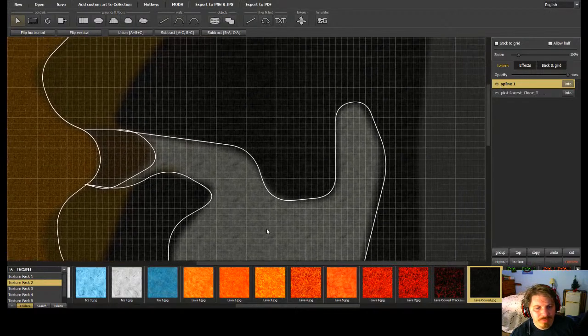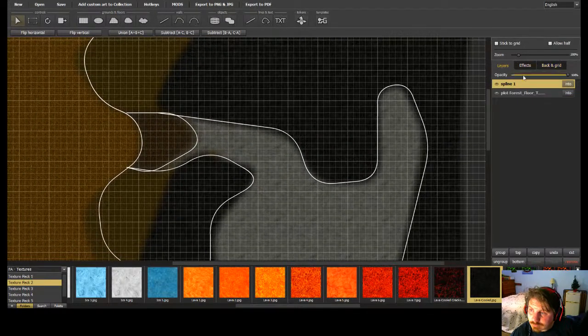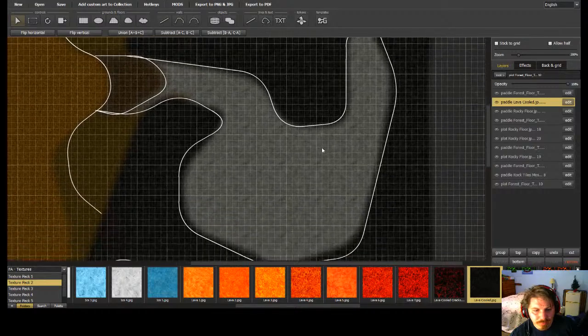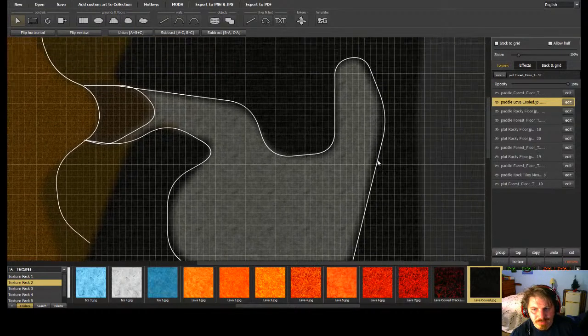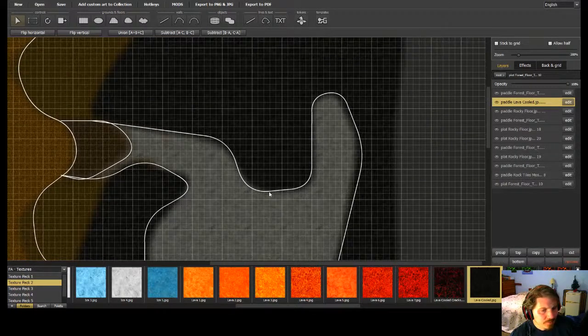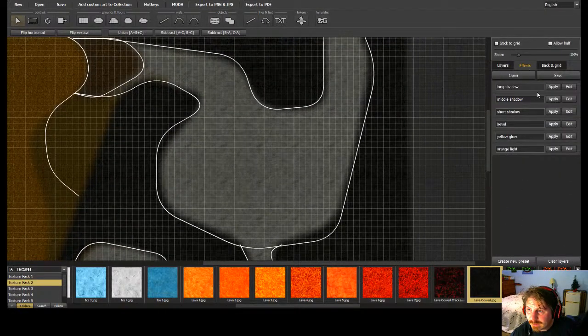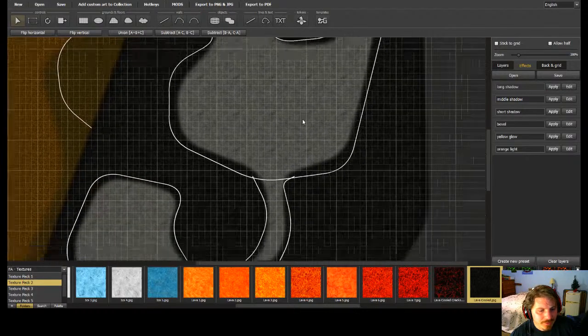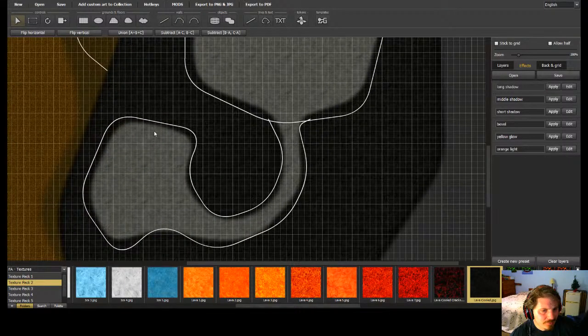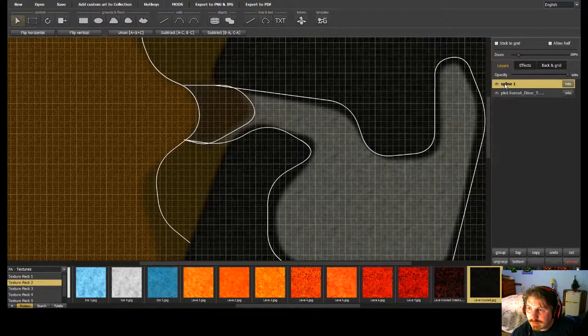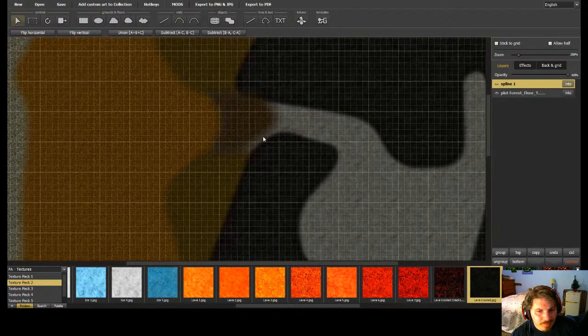So one thing that we're going to try and do is go into here, and this lava cooled is this black layer here, and with the blur, it kind of makes it look good. Kind of works, but we're going to go one better. We're going to go to the effects, and we're going to put long shadow on that. What that does is it just makes it a little darker all around the edges, and it does a better job defining that edge.